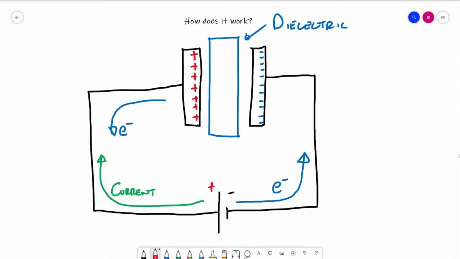Now, as a very basic way of seeing how dielectrics work, as with any substance, the dielectric will have molecules in it. And molecules, we know, have the ability to be polarised. In other words, if you have just a general molecule, it will have a positive end, and it will have a negative end. Now, in most substances, the direction of the positive end and the negative end will, in most cases, be completely random. I'll just draw a couple of molecules in there. Like I said, this is an extremely simplistic way of looking at it, but hopefully we'll get the idea.